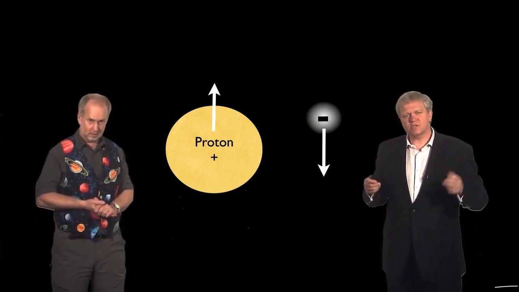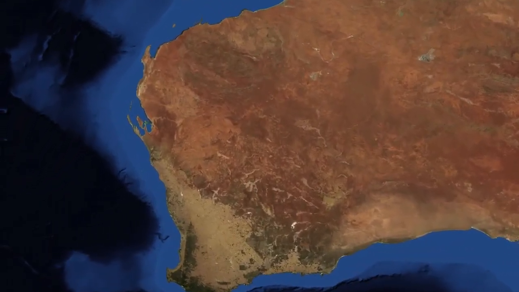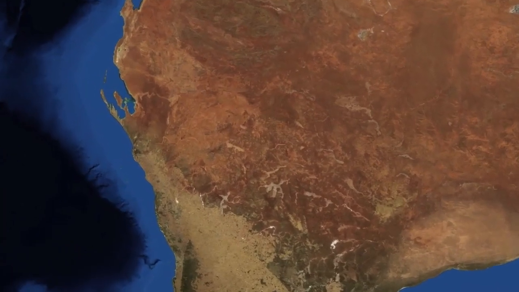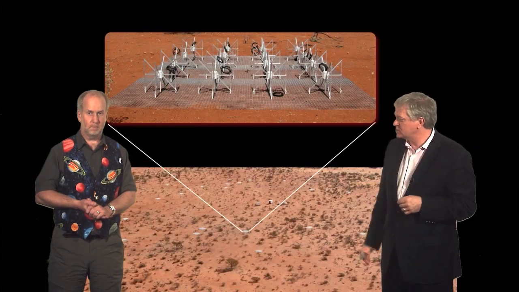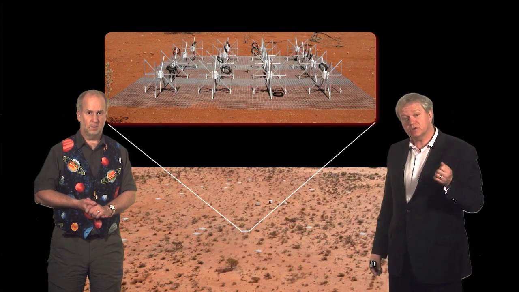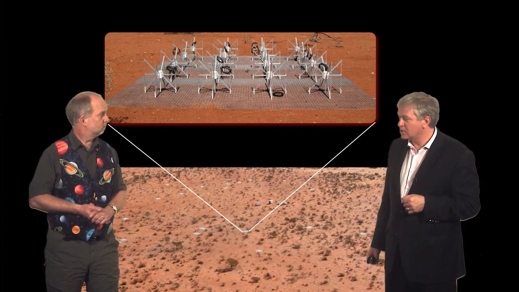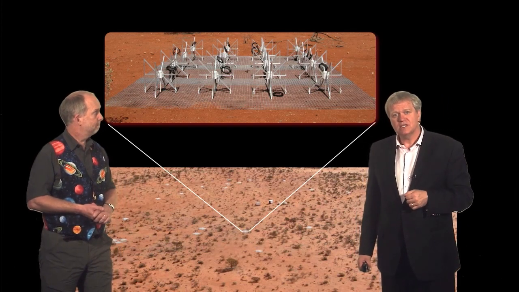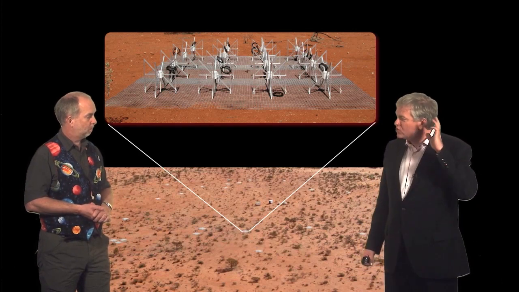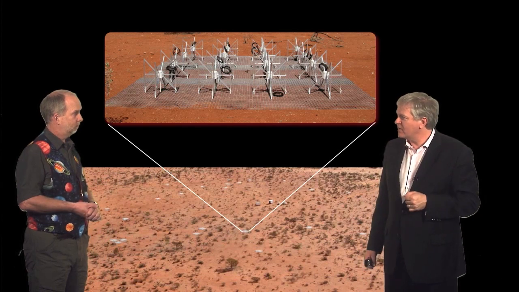So one of the great things about living in Australia is there's a lot of Australia that has very, very little in it, including the Western Australian desert. And here in a place that we call Murchison, the desert essentially has no people and no FM radio stations. And we, with partners in the United States in the form of MIT and Harvard, and also the country of India, have built a new type of radio telescope called the Murchison Widefield Array, that is literally able to tune in this distant radiation without interference from FM radio stations.